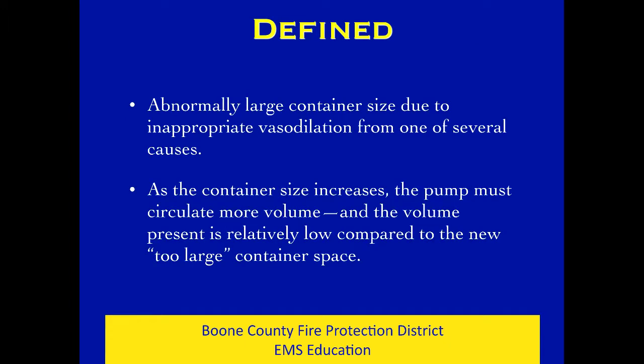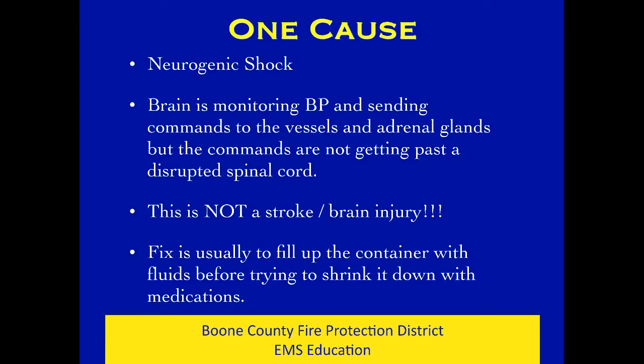Abnormally large container size will cause you distributive shock. There's too much vasodilation. Could be one of several causes. Could be a neurogenic shock, could be a septic shock, could be an anaphylactic shock. So regardless of the cause, the problem is that the container size is too large, and the pump must now circulate more volume. The patient is actually relatively hypovolemic, in that they haven't lost any volume, but the container size now doesn't match up to the volume that's present, so they're relatively low.